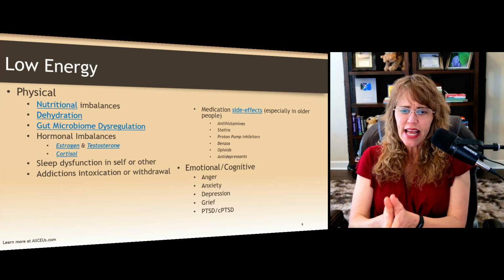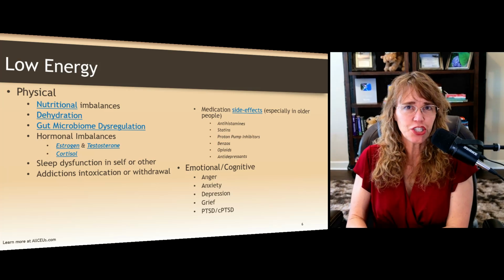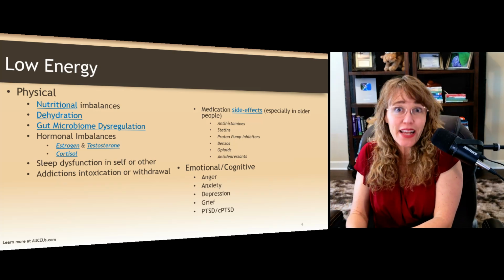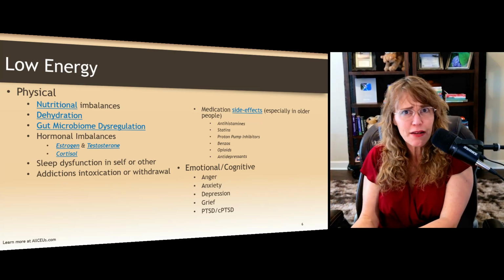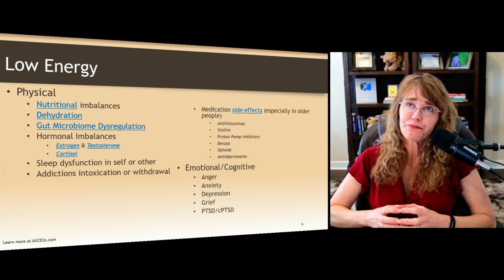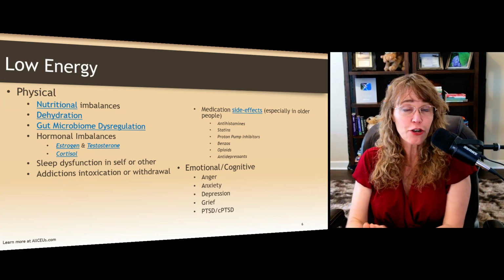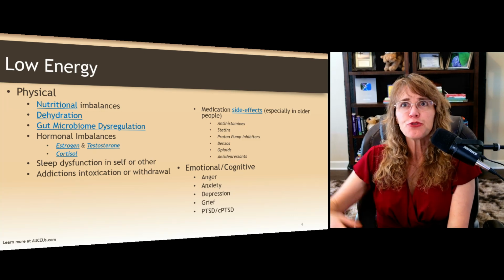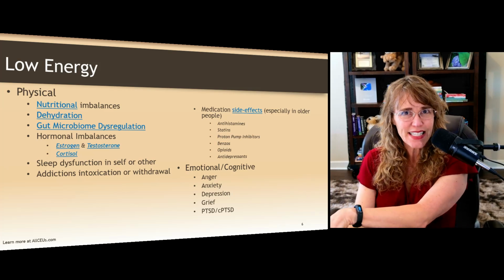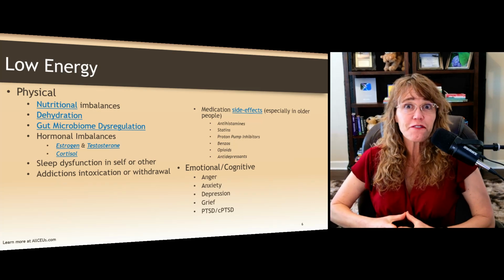But we want to look and say, when did your symptoms start in relation to when you started taking this medication or changed your dose of this medication, or even added another medication, maybe a completely unrelated medication. But if you were in my class the other day when we talked about cytochrome P450, if you're taking one of these medications, which are all cleared with cytochrome P450 enzymes, and you start taking another medication that is cleared with cytochrome P450 enzymes, your body may not be able to efficiently clear both medications. So you may start feeling more sedated.